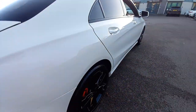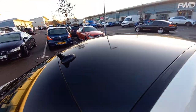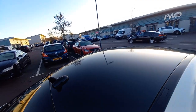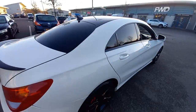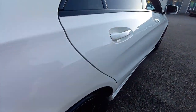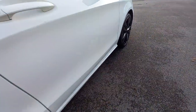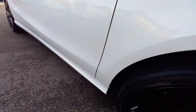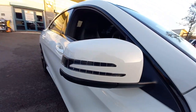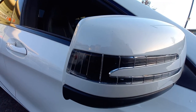It's got a gloss black roof — I believe it's vinyl. Paintwork is good; you can't really see any scratches because it's white, and there are no dents. No tar spots either. The wing mirrors are very clean, no cracks in the indicators, and all the black plastic trim is intact.